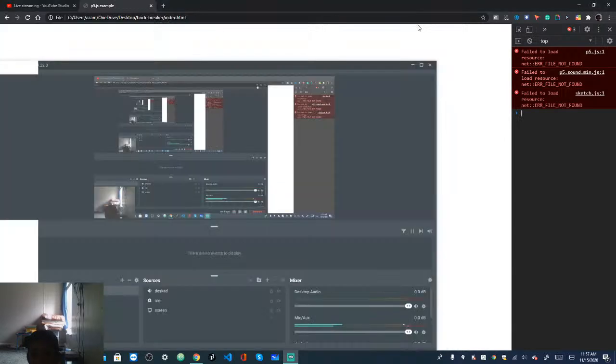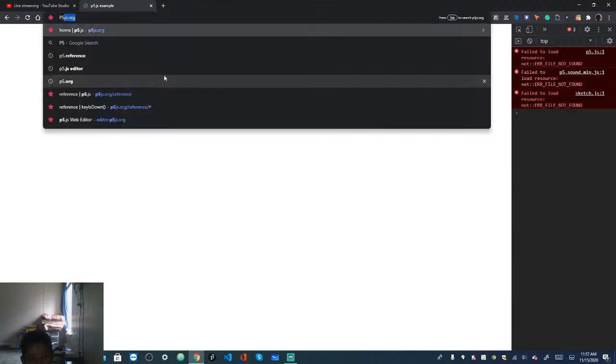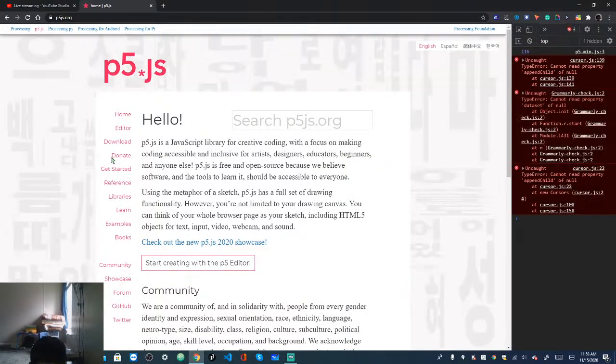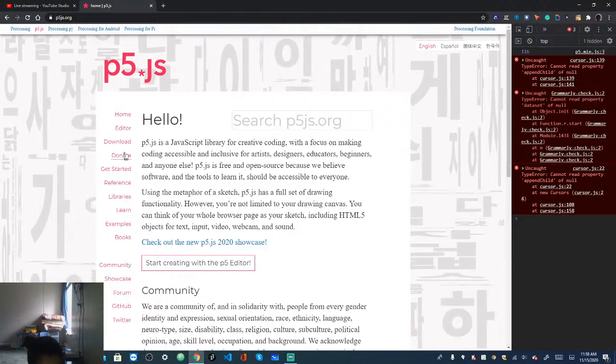Okay, I'm back. I don't know what's wrong, but I think I have to use the P5 web editor for this. Okay, so that's pretty easy to open. I just go to p5js.org. And I want to go into the editor.